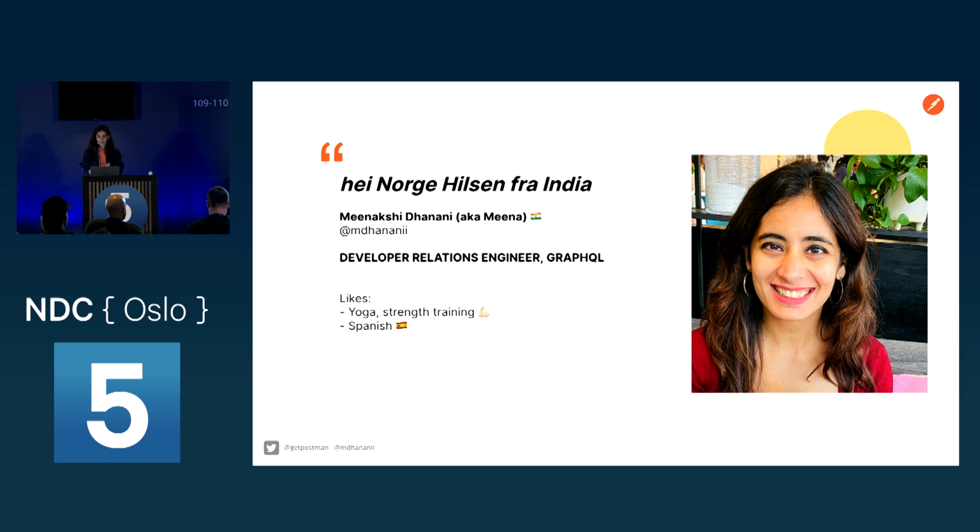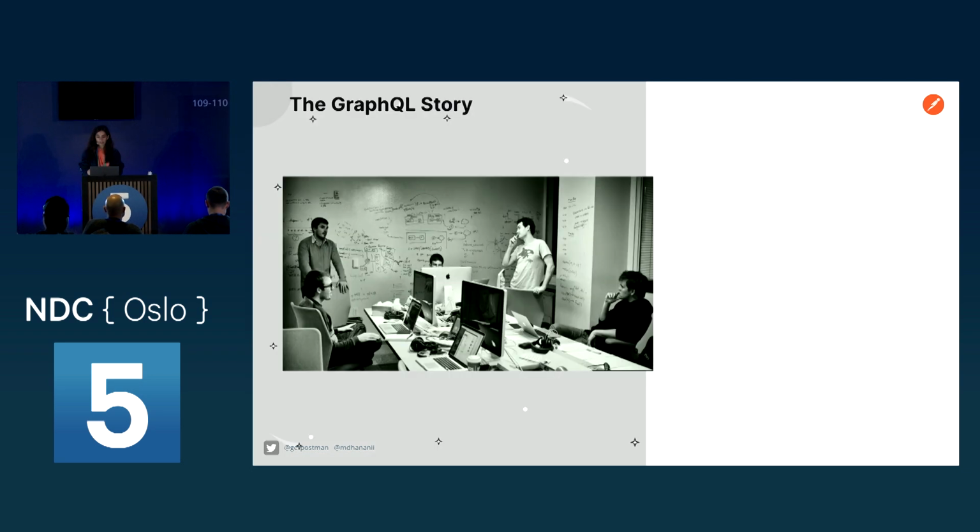So before we jump on to discussing the security practices about GraphQL, let's just take a quick look at what GraphQL really is. So we go right back and we'll start with the GraphQL story.